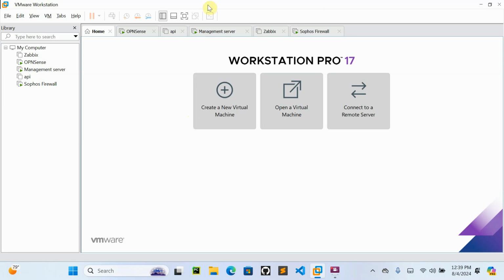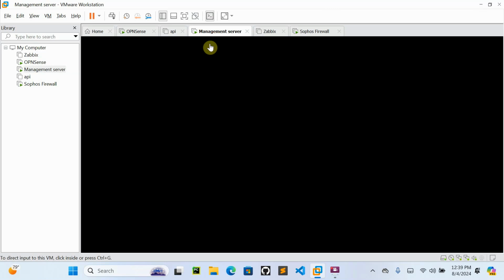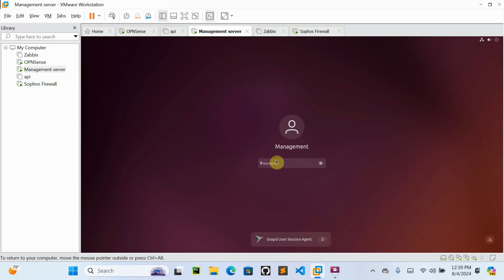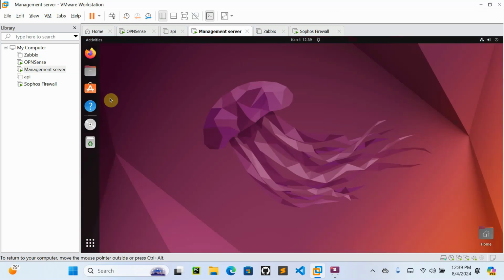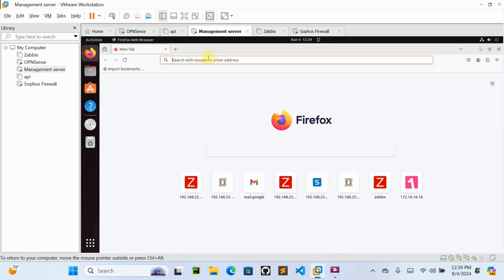So let me use my management server. You see, this is a management server where I can use this browser to access my Sophos firewall and the OPNsense firewall. So guys, let me open this browser. You see, now I'm opening the browser.